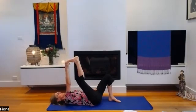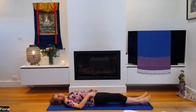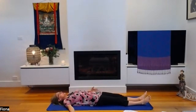Good. Okay, let's gently release that right leg down. Stretch both legs on the mat. You might give them a bit of a shake. Just drop the strap to the side. So let's do that same sequence on the other side now.